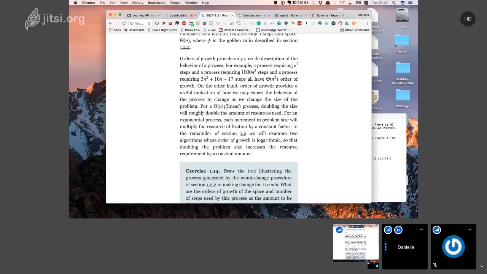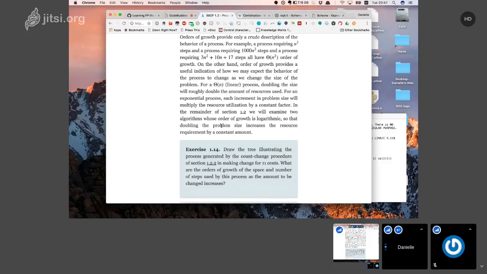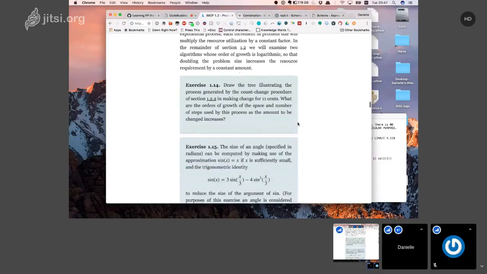For a Θ(n), i.e. linear process, doubling the size will roughly double the amount of resources used. For an exponential process, each increment in problem size will multiply the resource utilization by a constant factor. In the remainder of section 1.2, we will examine two algorithms whose order of growth is logarithmic, so that doubling the problem size increases the resource requirement by a constant amount.